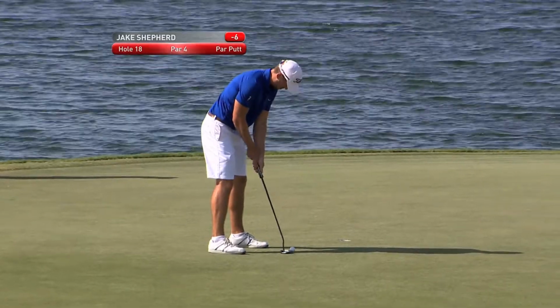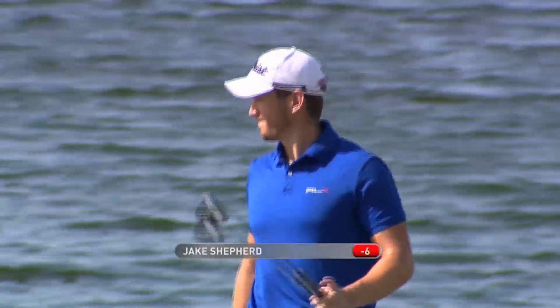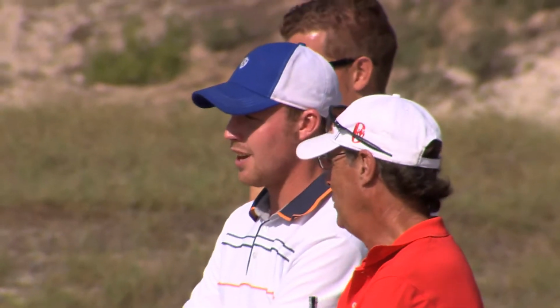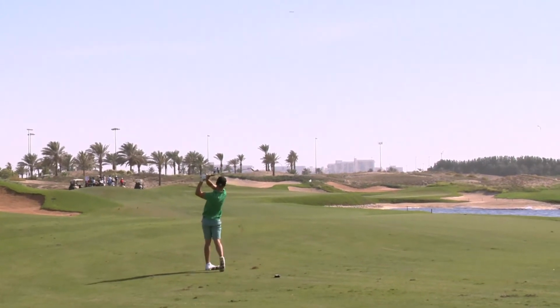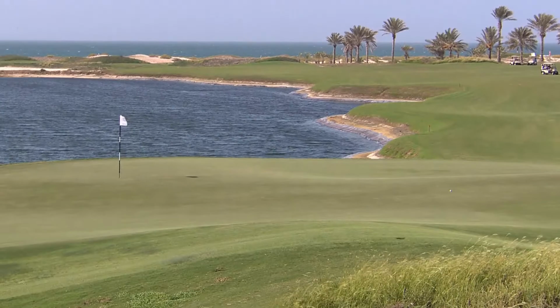Back to Jake Shepherd. And he gets his par in the end, but he's home in 39, a bitterly disappointing finish. He ends up with a 72 today for 2-1-0, 6 under par. Could have been so much better for him, but for that closing 9 holes. Gary King now, he needs to get this close to put some pressure on James Allen. Well, he's on the green, but he's a long way from the flag.